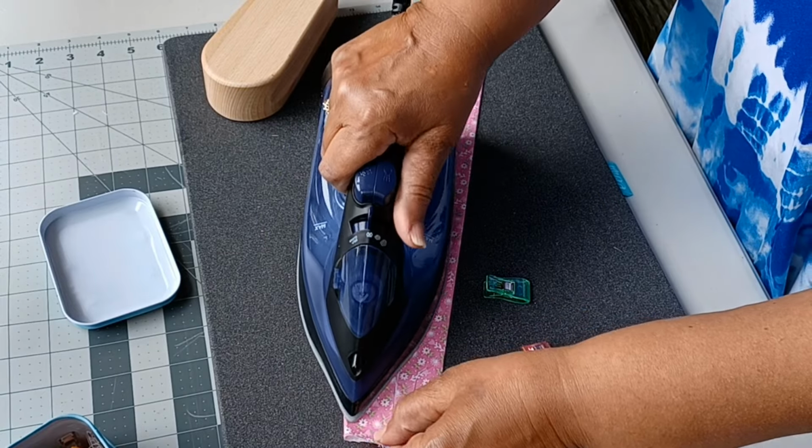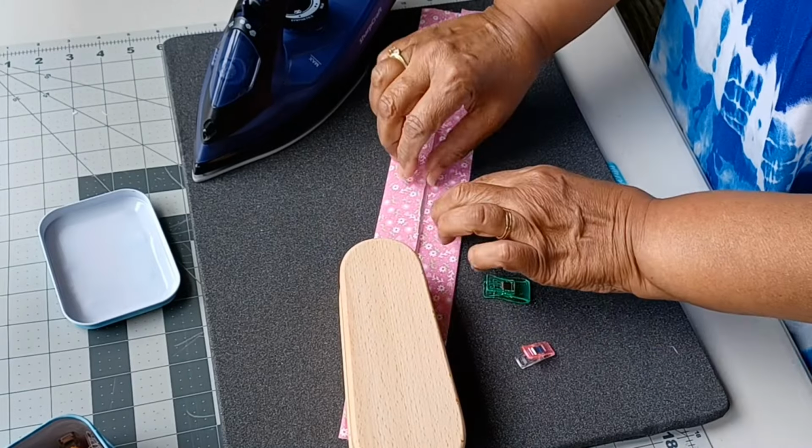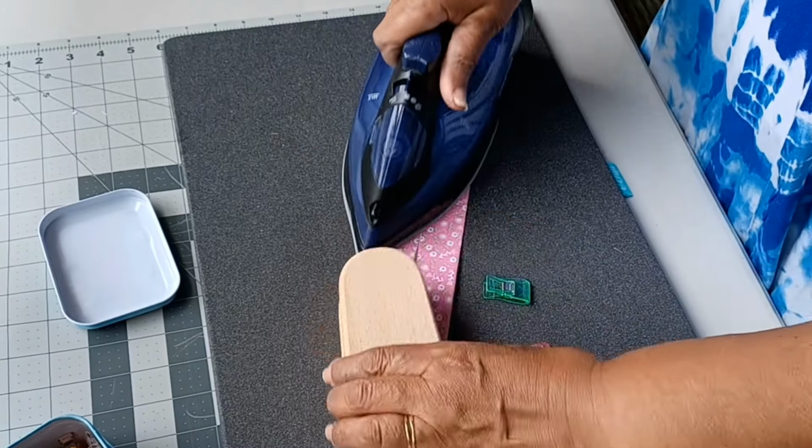Let me put it more into the middle part here. I'll fix this part because it's a little bit too out there. That's better. Okay.